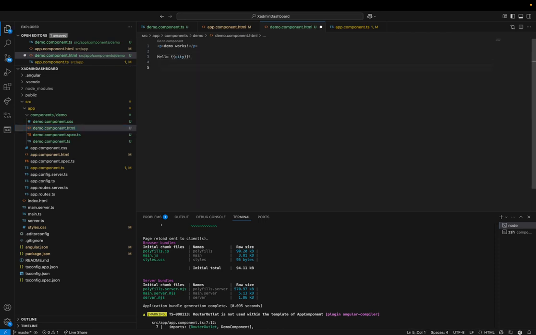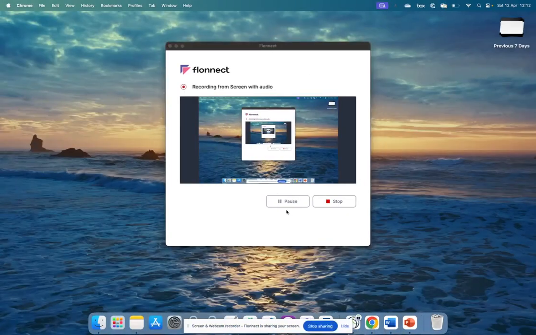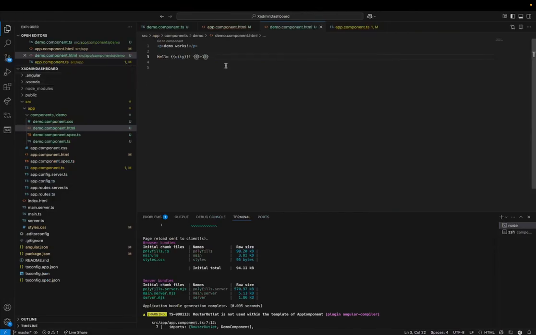Also, for your information, I want to add one more thing. In interpolation, you can do mathematical operations also. In Angular it takes, let's say, 1 plus 1. This will do the mathematical operation; generally it should come to 2, right? Let me save it and show you in the UI. You can see in the UI we are getting 2. So if you want to show something as per your requirement in the UI, you can directly use interpolation, and inside this it can handle any operation, mathematical operations also.